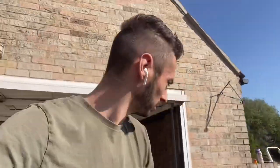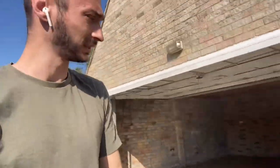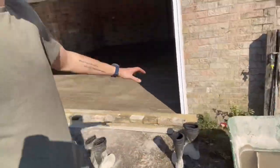The other update, garage is now one level. And once it's finished, anytime now, we're gonna put a 4-foot fence from here, all the way along here, and then just back to the garage door, just so it's sort of enclosed when the door's open. Because obviously, especially in summer, I wanna have that door open, get some sun in my life. So it's nice to be able to have that option. In winter, it'll be used a lot less. But in summer, it'll be nice.